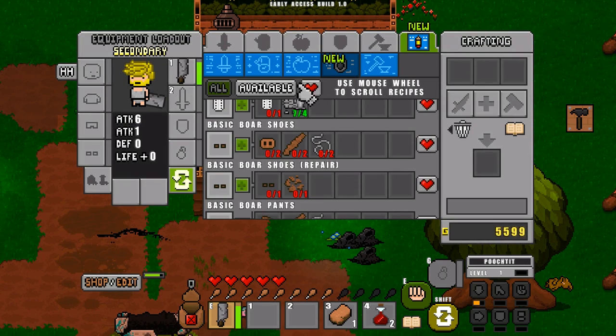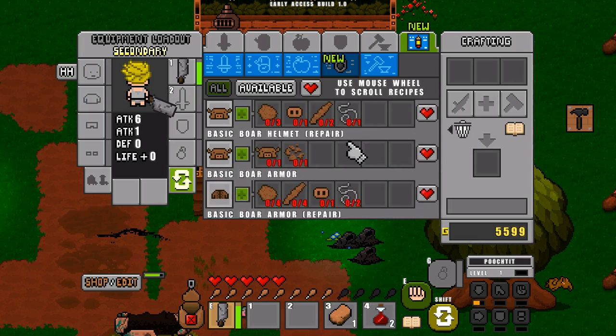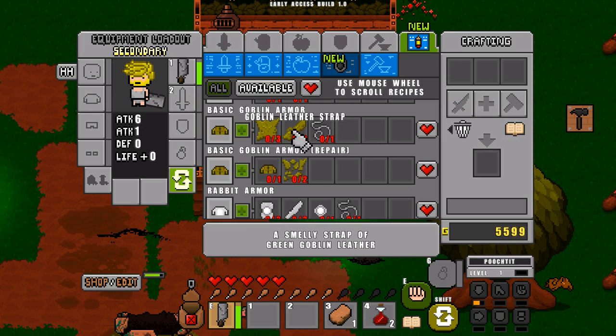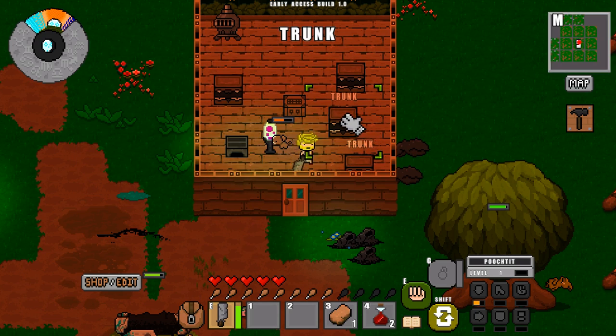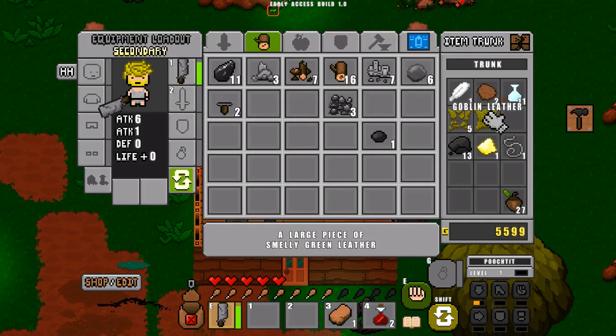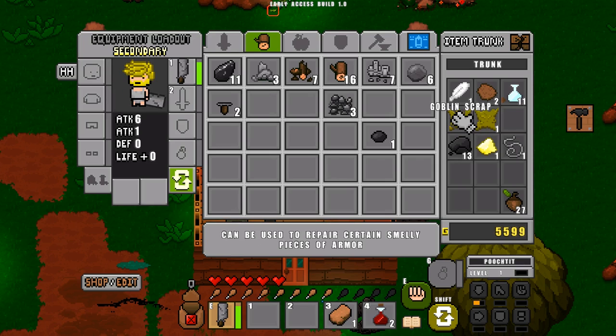I have to actually go into there, do that. It's all about killing boars and goblins, I think. I think goblins might be the most suitable thing to do. What do we need? So we need 3 goblin leather, 3 goblin straps and twine. Goblin leather-wise, I think that might be in there. I've got one and some scrappy bits.